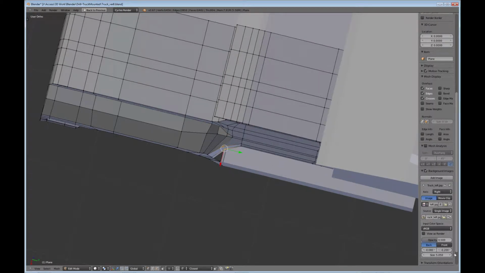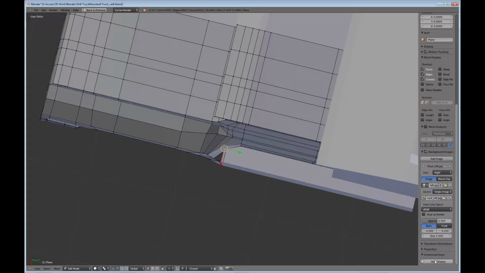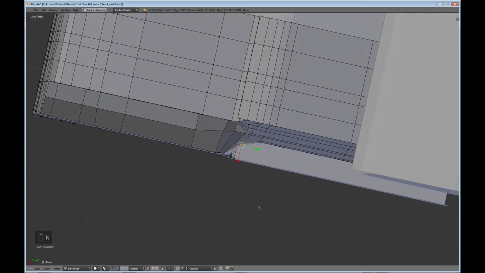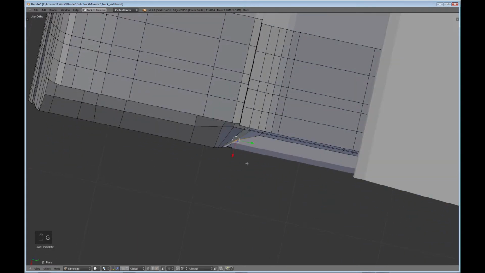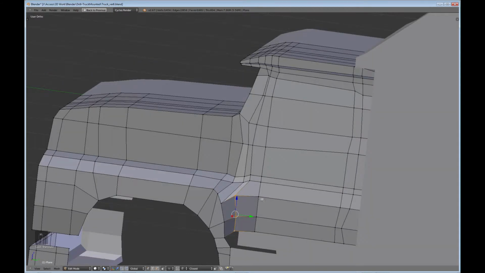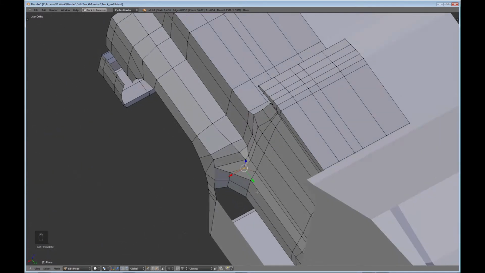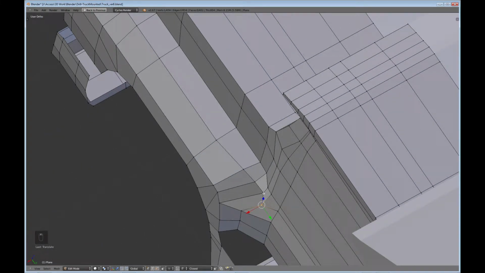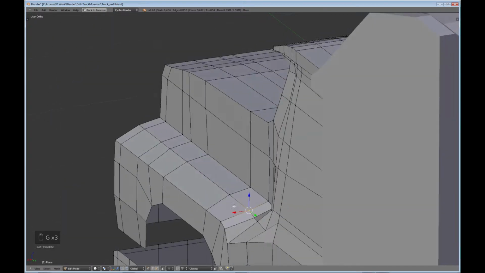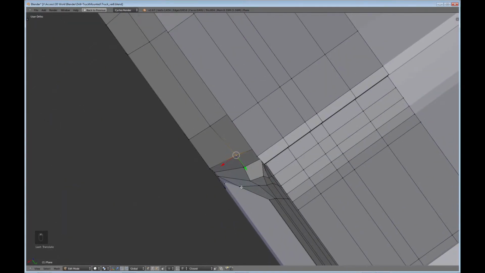Turn on my sticky screencast keys or whatever you want to call it. Okay. Just move it in that area there, and I'm going to grab this, move that down. Right now I'm just going to move around and freeform this a little bit and actually do a little bit of, I guess you'd call it sculpting, to smooth out this area and make it look like what it needs to look like.